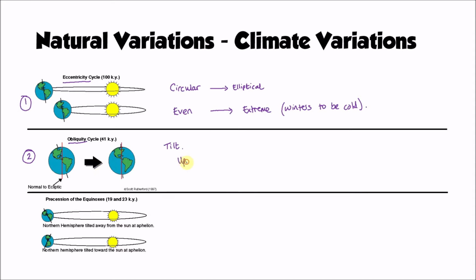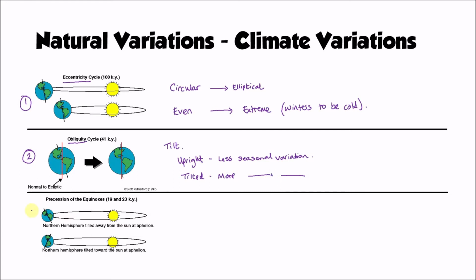Where the Earth is more upright, as we can see on the diagram on the right hand side here, where there's less of a tilt, there is less seasonal variation. So again, that difference between summer and winter is going to be less pronounced when the Earth is more upright. When it's more tilted, that difference is going to be greater. There is going to be more seasonal variation as a result of there being more of a tilt to the Earth. Again, this is going to influence how cold the winters are or how warm the summers are, particularly in the far northern and southern hemisphere.